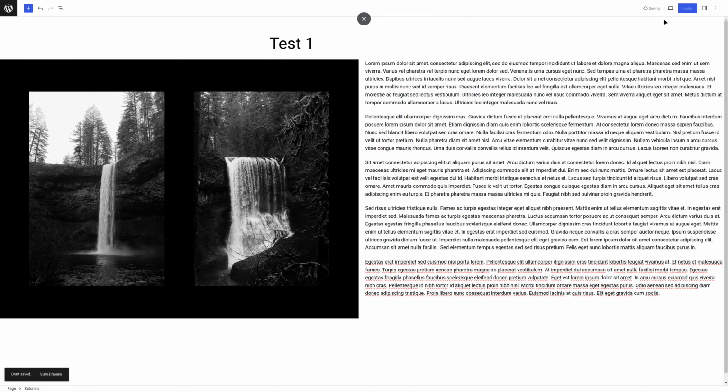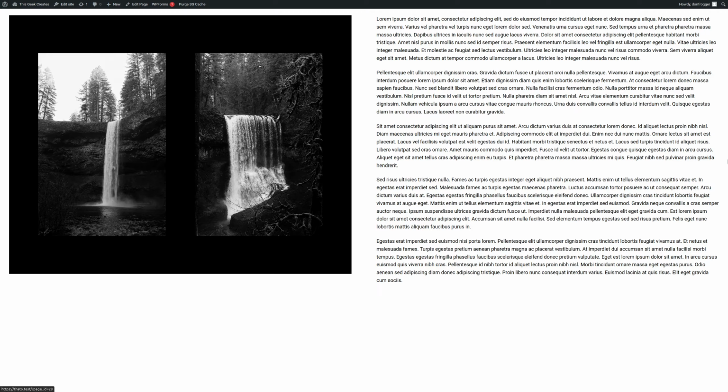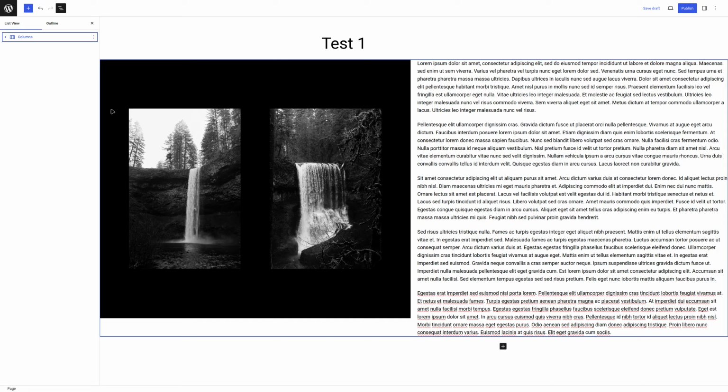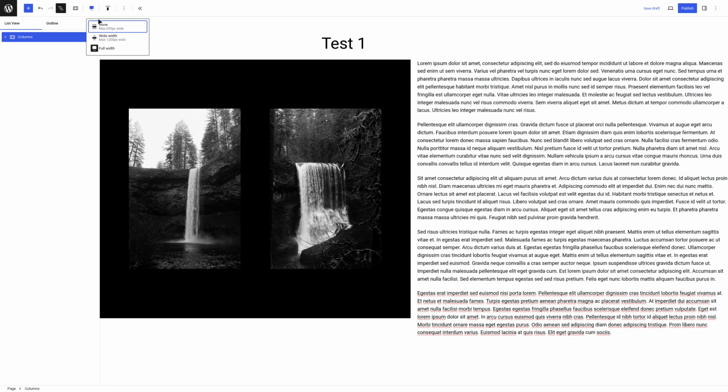I'm going to save that, and we'll go ahead and check out the preview again. And there it is. It covers the entire width of my website, which is exactly what I want. And like I said, this wasn't something that was easy for me to find, especially being new to this block editor interface. So once again, all you have to do is go to your columns, go to your align and choose full width. So hopefully that helps if you are building your own website using WordPress.